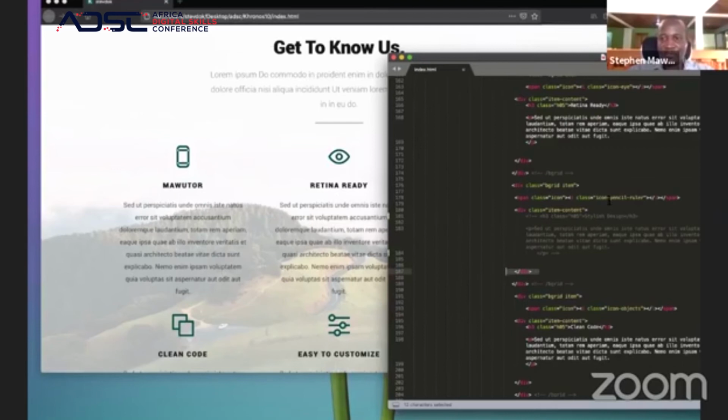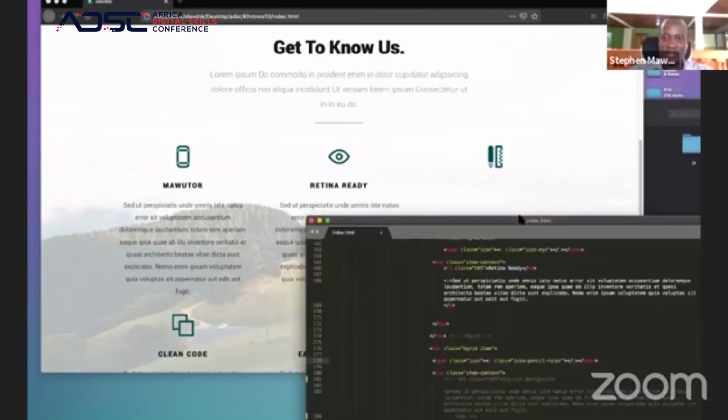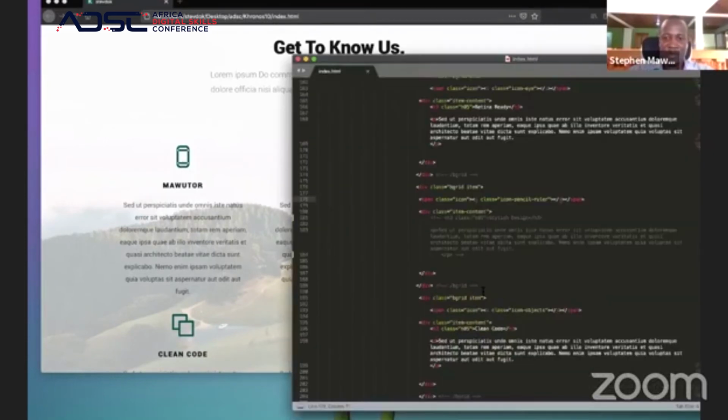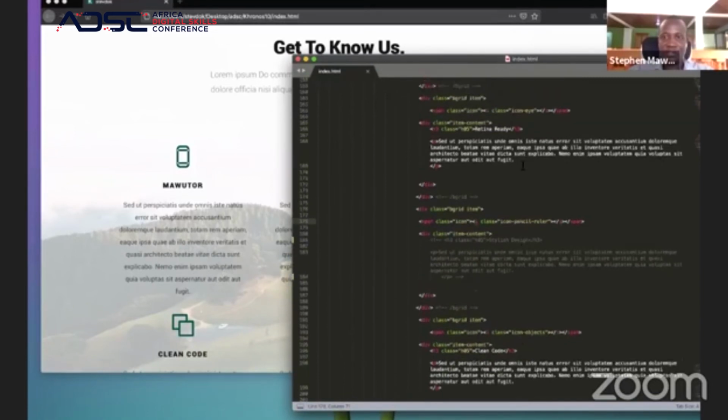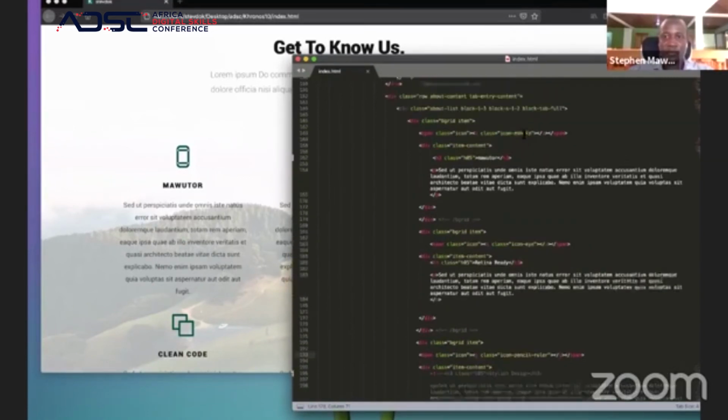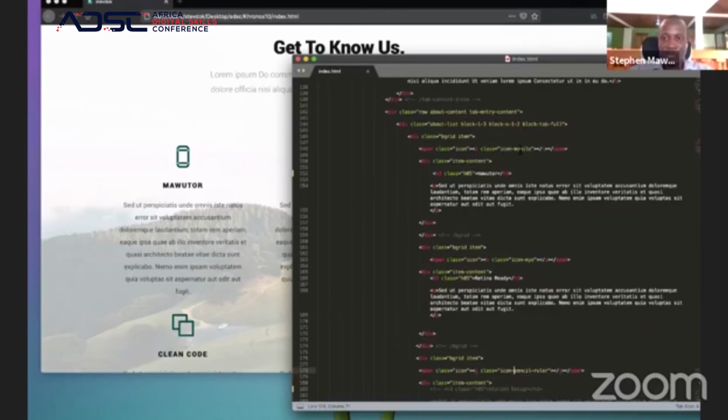We'll notice that all the icons you're having, like I'm saying, they have names. So you realize that it has icon, pencil, ruler, which is what it currently has. The next one is the eye. I'm sure this is a phone. So if you look critically, I went down and I said icon, you see objects. You see icon, eye, and then icon, mobile phone, like I said.